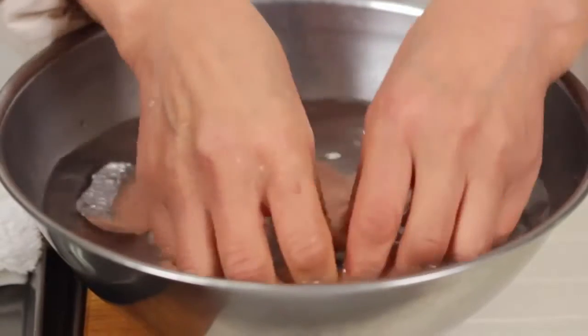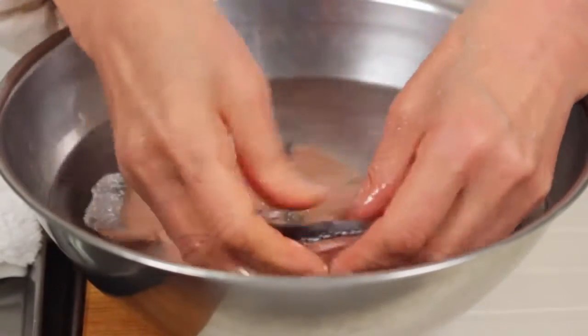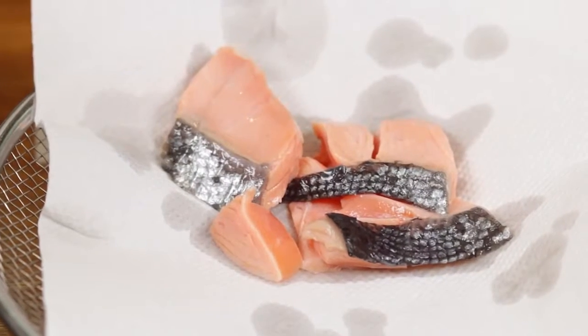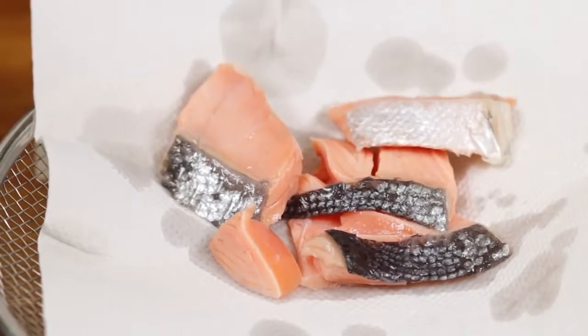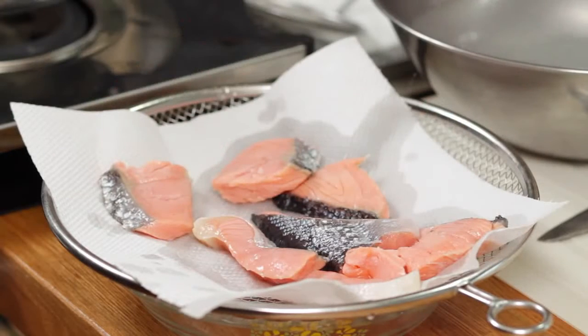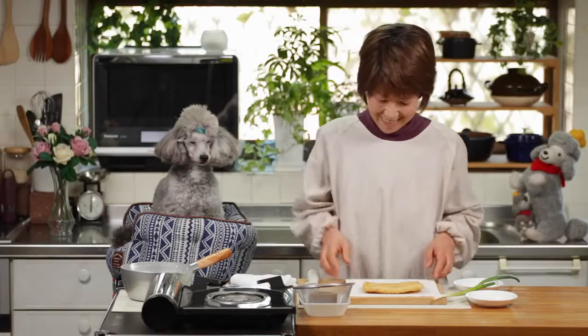Rinse the salmon thoroughly and carefully remove the scales. Place the pieces onto a mesh strainer covered with a paper towel. This process will remove any unwanted flavor.